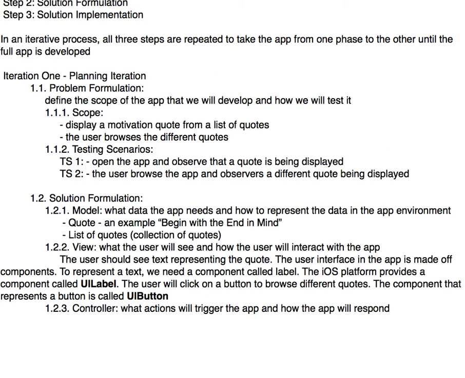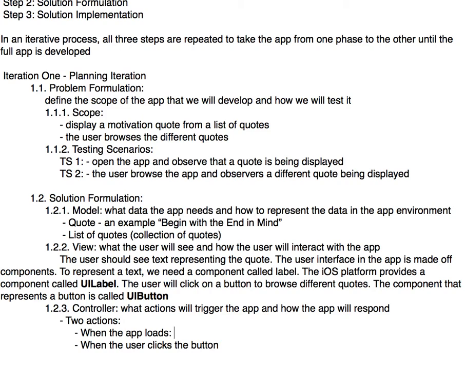So in the controller, the app, there are two actions. The first action is when the app loads. So when the app loads the first time, that's an action because it's a verb. The action is a verb. And when the user clicks the button, that's another action. The first action is an internal action for the app. When the app loads, it's an action that is provided by the operating system. The second action, the button, is an action provided by the user.